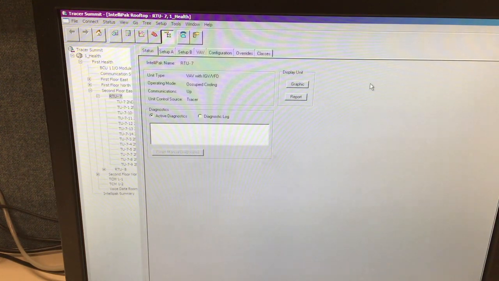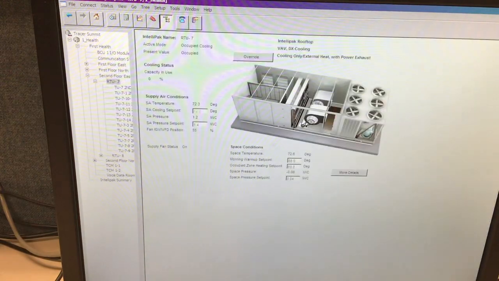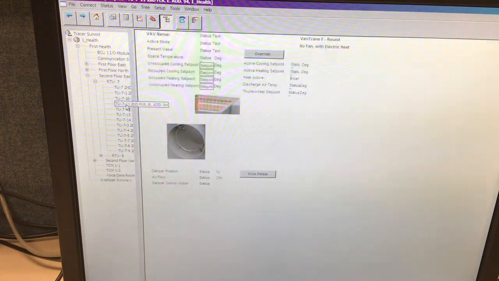So you can't see it, but at the bottom of the screen, there's a close button. Let me see here how much trouble it's going to be. I'm going to click that close button down there. I didn't make any meaningful or intentional changes, so I'm going to say do not save. Okay, that covers the rooftop unit for now. Let's go back to 711 and see what she's doing.